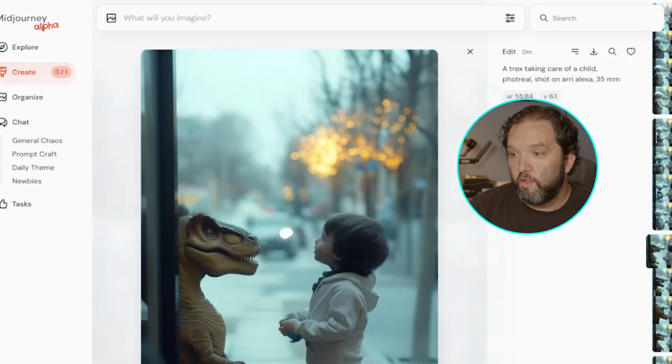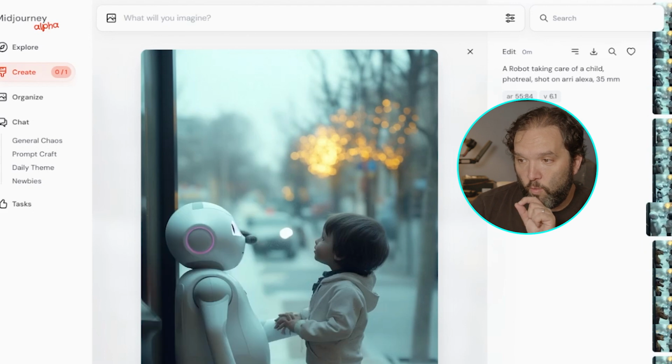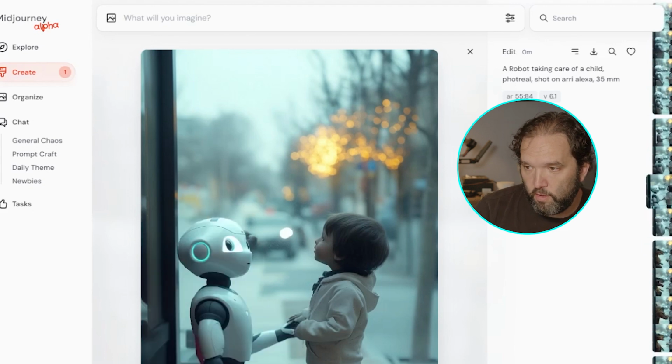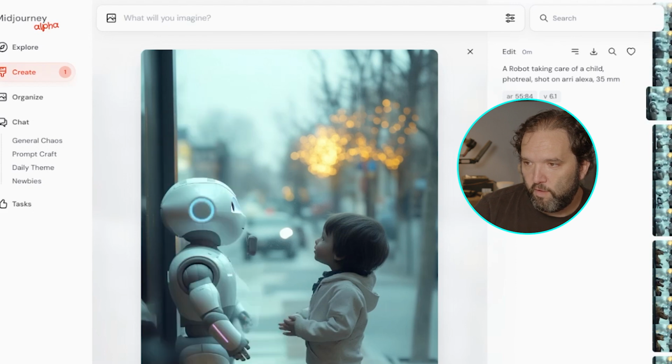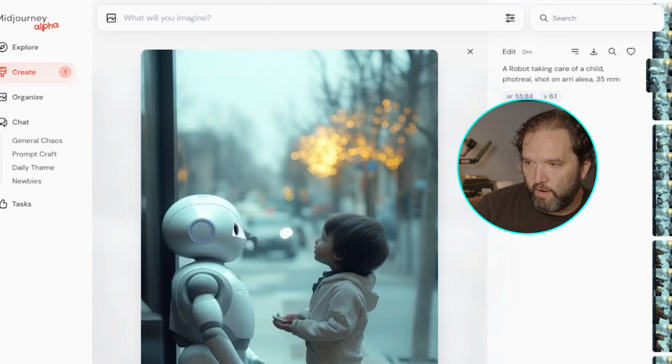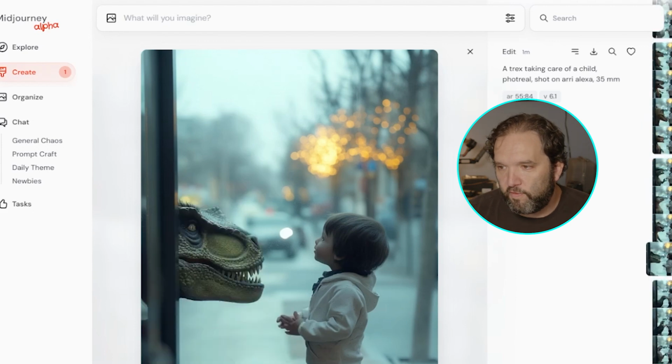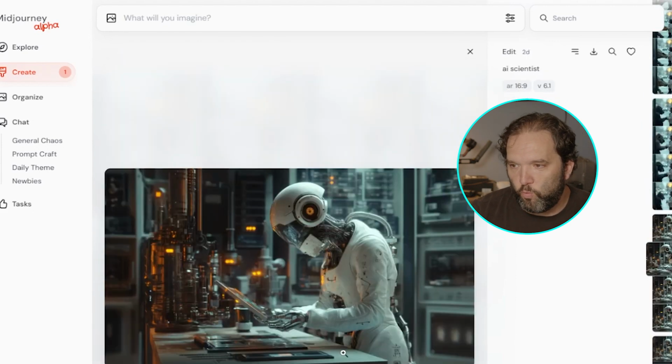Oh, here we go. See, so these were the robot where it was just the lower portion right here. That's kind of cool. Now I did a little bit more on those last ones. So there's a robot taking care of a child. Now it's so very, very cool. You can do whatever you want. I can literally come in here and try that again.